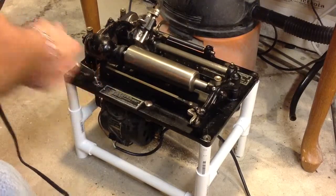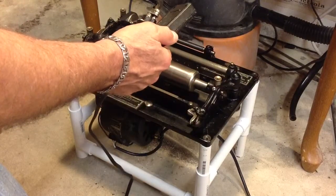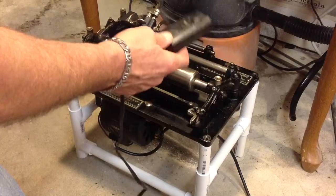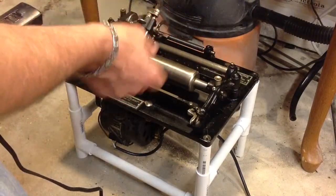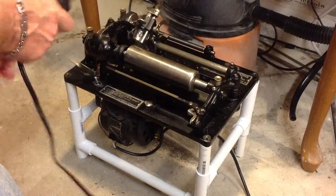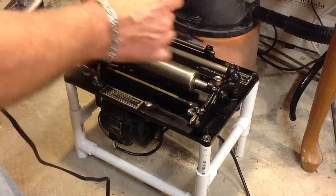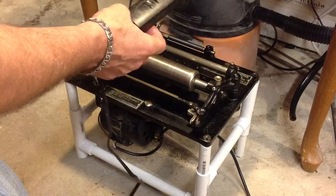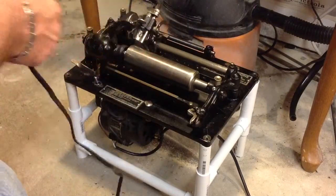So just a quick video on a really effective speed control for your shaver, whatever kind it may be. I've used these for lots of projects. In fact, these are outstanding if you have a Dremel tool. If you don't have a multi-speed Dremel tool and you've got one speed, which is about 36,000 RPM, you plug a Dremel tool into this and you can slow it down — it makes it much easier to control, and you can do a lot more with it. And anything that has a motor in it, you can use it for a fan, virtually anything within limits.